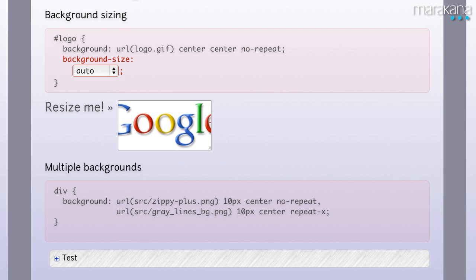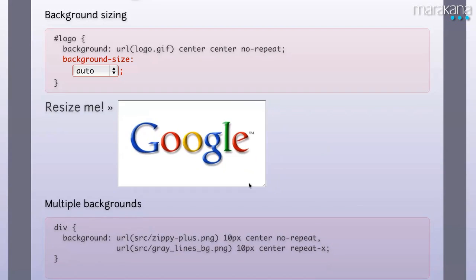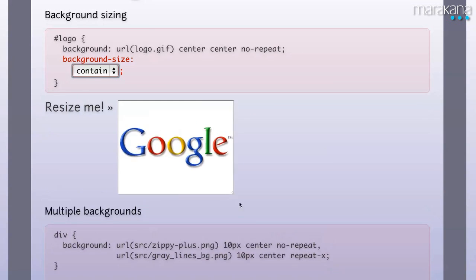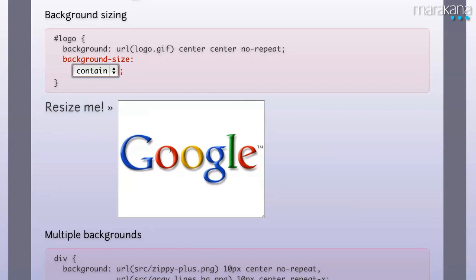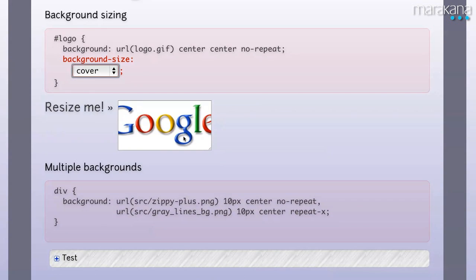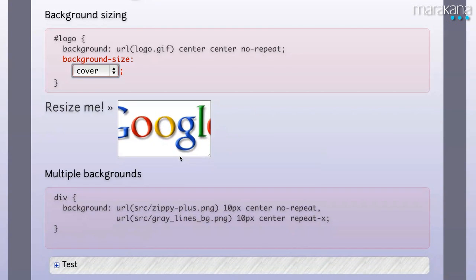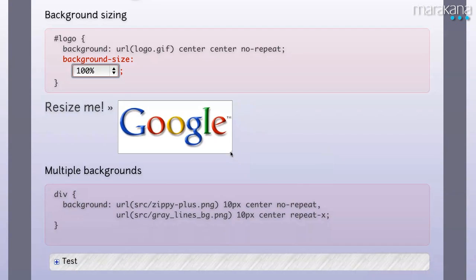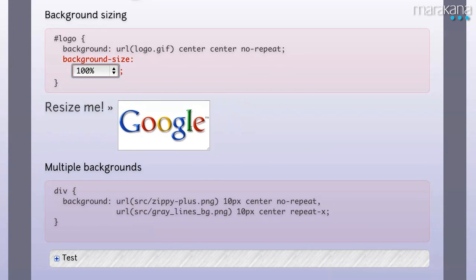Simple things around CSS3 gives you background enhancements. So it used to be you didn't have a lot of control if you made a background image. Now you have a new background-size. So you can say always make sure if something's in a box, it contains it. You can say it's okay if you clip the corners of me, or always clip the corners of me. And then you can say always, scale me 100%. So just more control, and you can now have multiple backgrounds. Again, so you don't have to spend all your time in Photoshop.